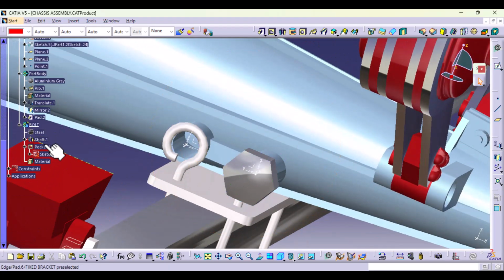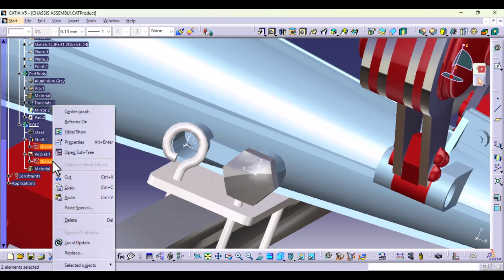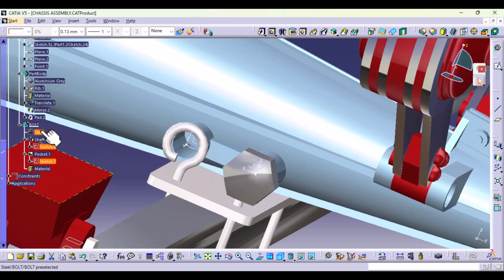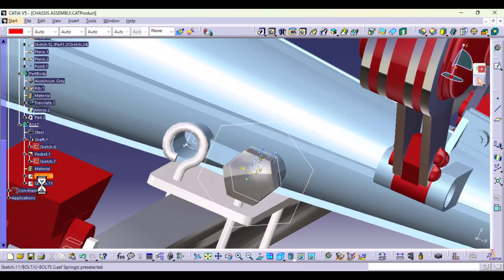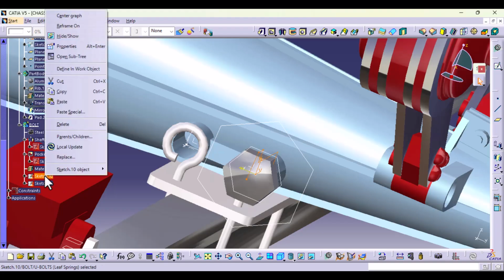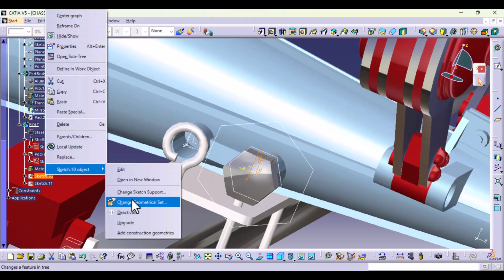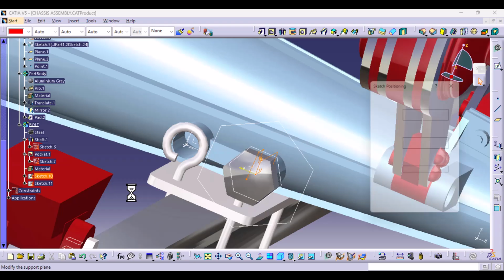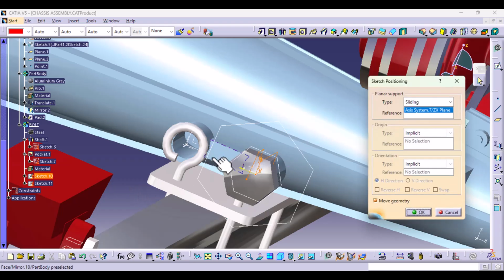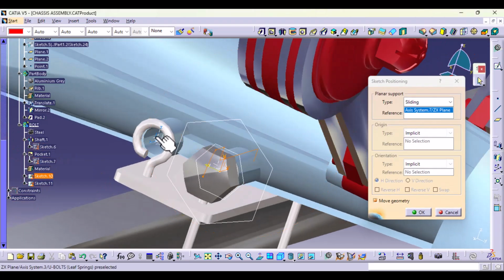Then we have two sketches, one for the shaft, one for the pocket. Copy and paste. But the new sketches, we are going to change sketch support to this.